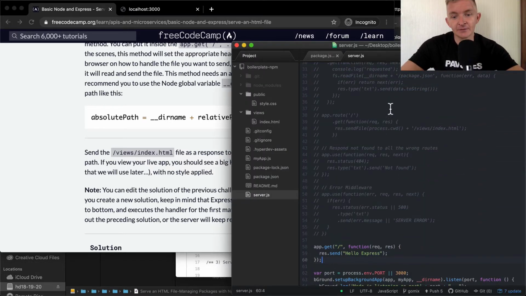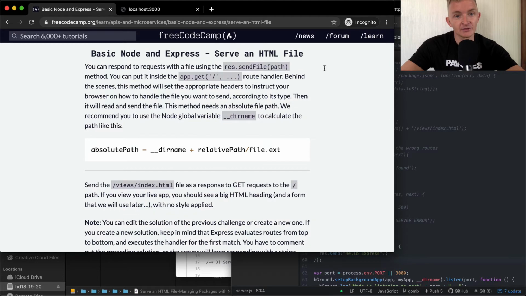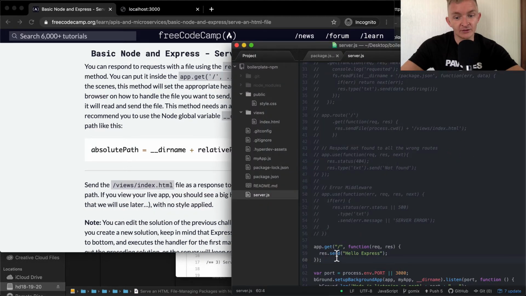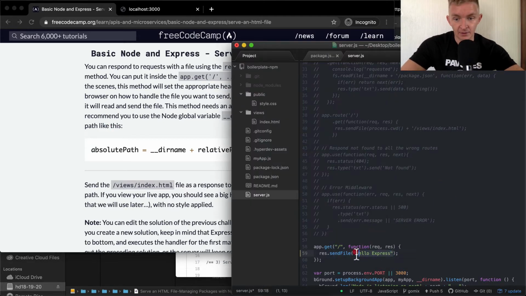Okay, so what they're saying is that if you have two GET requests that go to the same route, so if I were to uncomment this one, then we would have both of them. This one would be the one that would run, but what we want to do is change it. So we're actually going to change this. I'm not going to keep this here because we don't need to send a single string. Now what we want to do is send a whole file. So res.sendFile. So here we have res.send. So we want to make this send file, right? Send file, and then we want to add the path in here, our path.